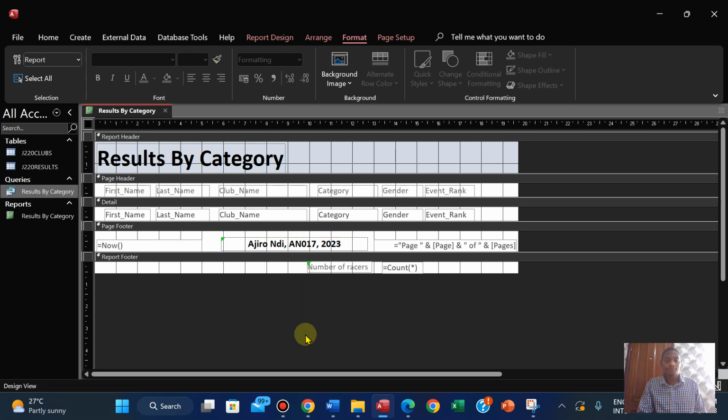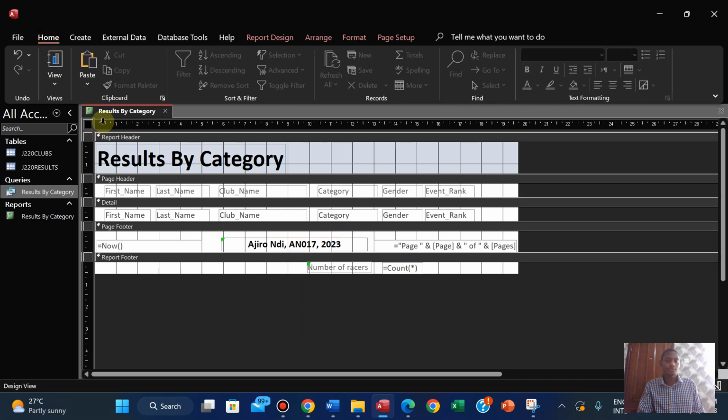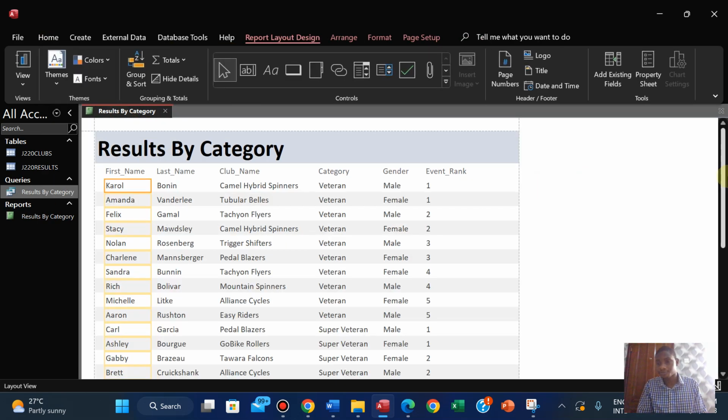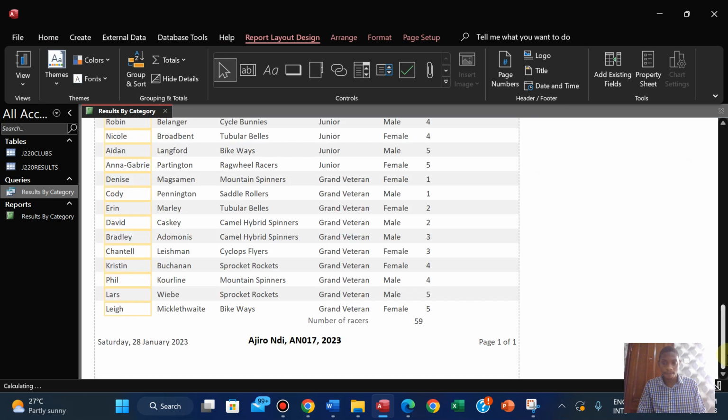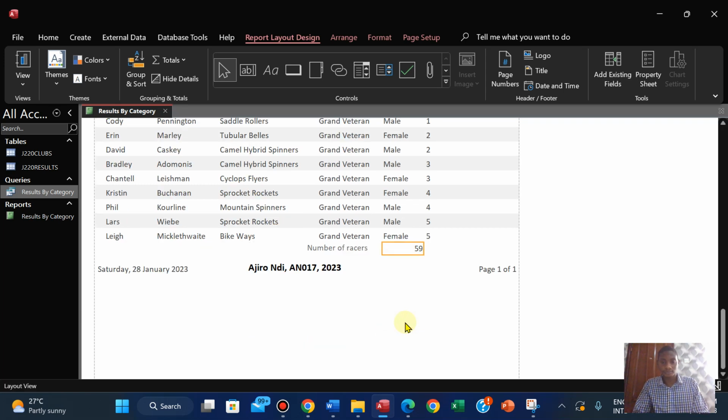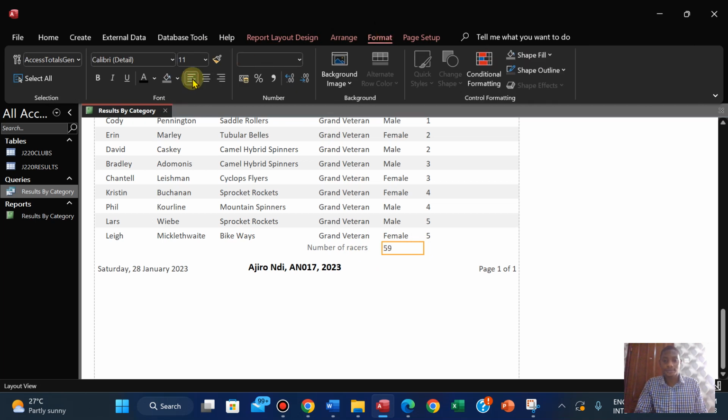Okay, click on home, right click, save, switch to layout, move this. Okay, I'm just going to click on format. Okay, I can always do this.